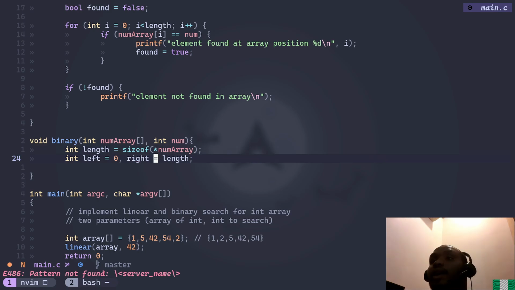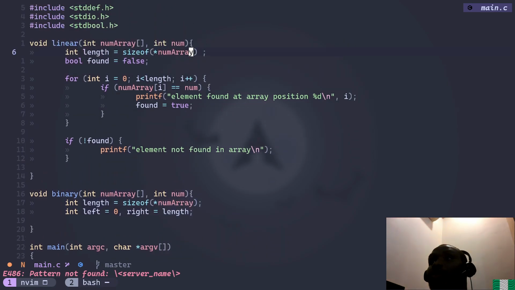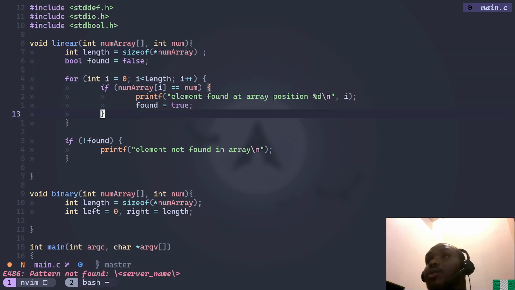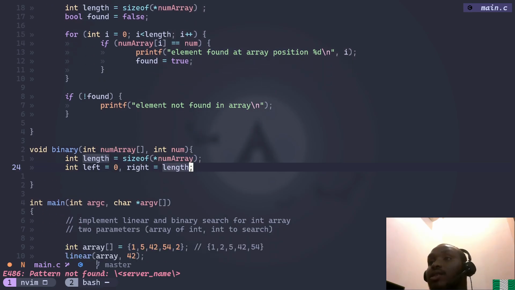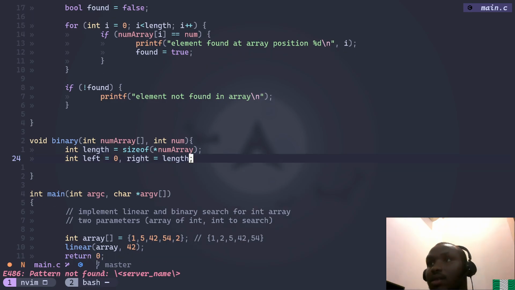So the reason why I am not doing length minus 1 is because, like I stated up here, if you were to print the length, you get the exact length of the array, with 0 being the first. So length gives you the true length of the array, how it should be. So I don't need to do minus 1 or plus 1 or anything. It's just there.